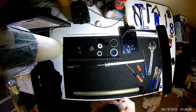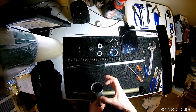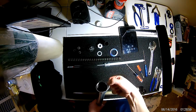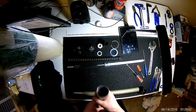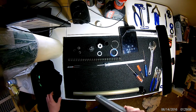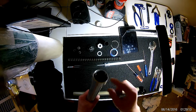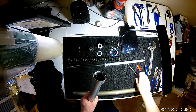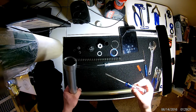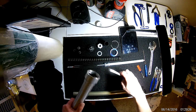So yeah, that's out. Now the only thing holding the actual seal in is compression. It's just pressed in there essentially. Now, this is where you want to be extra careful. How I do this, I will place a paper towel or a rag on this surface, and I will go down and pry up. Reason being, I don't want to damage this. That's really just a visible surface, but you don't want to have this all chowdered up and looking bad.